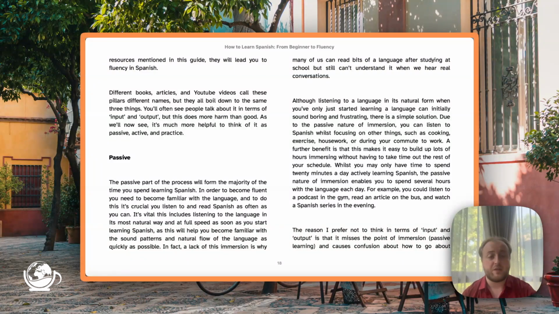Now, an important thing to mention is the idea of comprehensible input, which you may well have come across on YouTube. There's loads of YouTube videos out there going on about the importance of comprehensible input. I personally don't think of language learning in those terms. I think it's a bit misleading, and not deliberately, of course, but the wording gives the wrong impression for people. Because it includes input, people then think it's related to immersion, when immersion should be a separate thing, really, at its most passive form, for the passive part of the language that we've just covered.